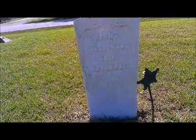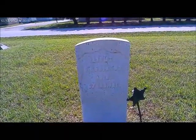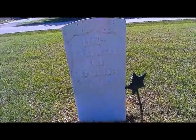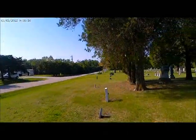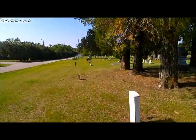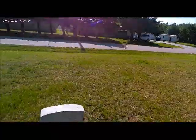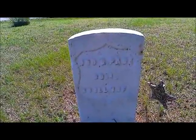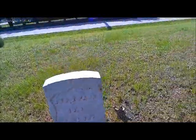Now this is a little bit easier to read. Lieutenant Benson, Company K, 67 Indiana Infantry, I'm thinking. That's what that says. These are just full of these, I mean just full. I think there's a group of people that come out here every year and they do one of those paranormal things out here. 39th Illinois Infantry. I sure hope that comes out okay.